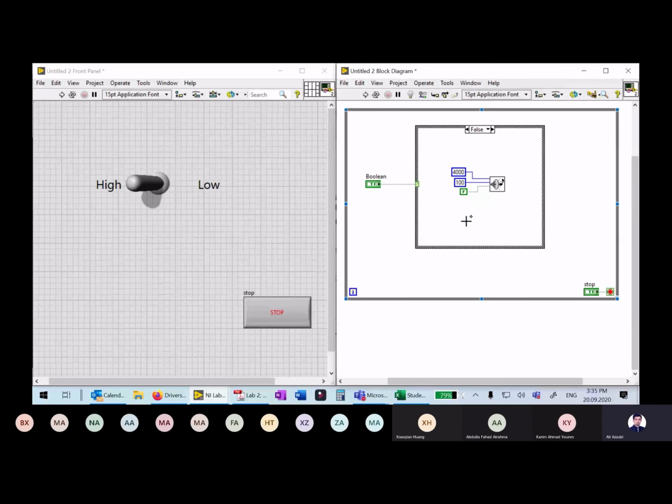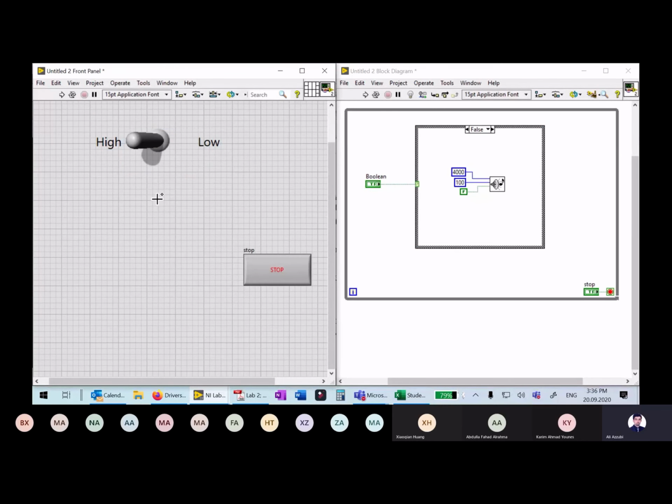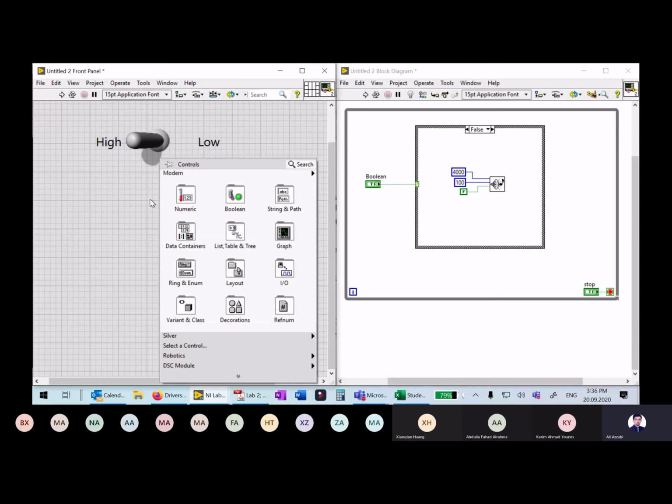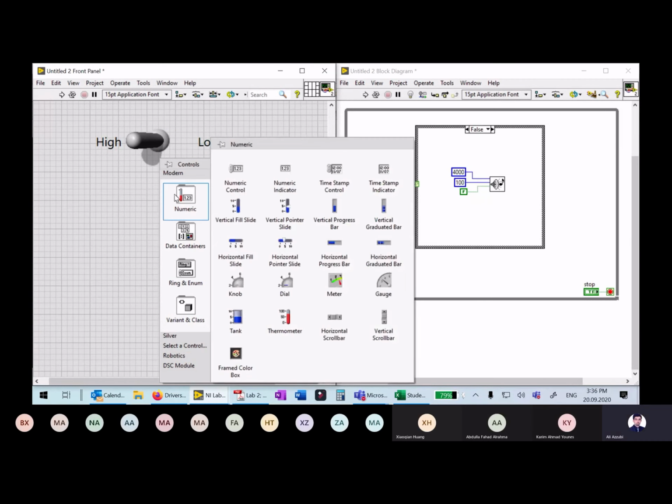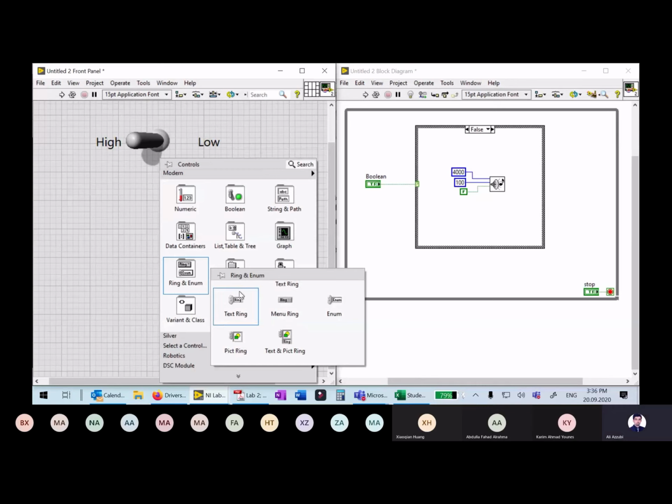Okay. But in some scenarios, you want to tell him, for example, high, low, medium. What do you think? Now, high, low, medium, a Boolean control doesn't work, because it's 2 cases only. Right? So you need to use another control. Now for that, maybe it's early to give you this now, but okay. Either use what you call enum or a ring.